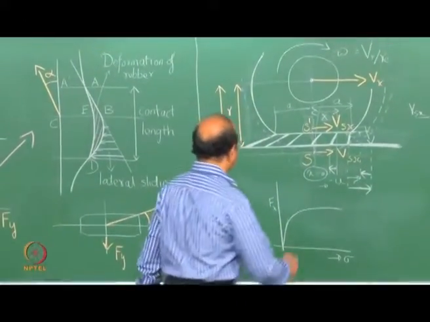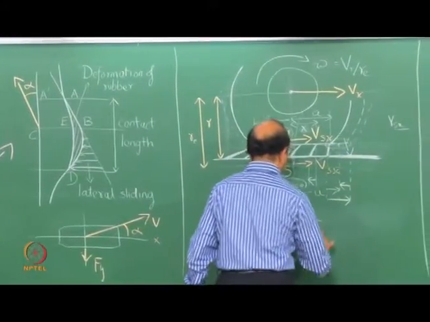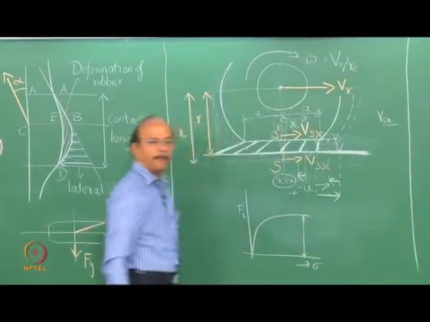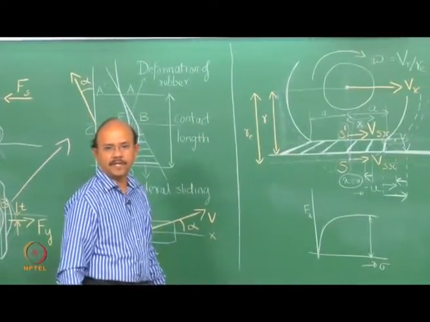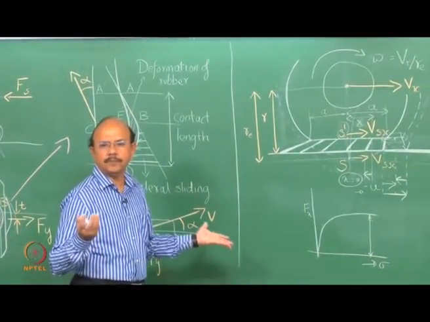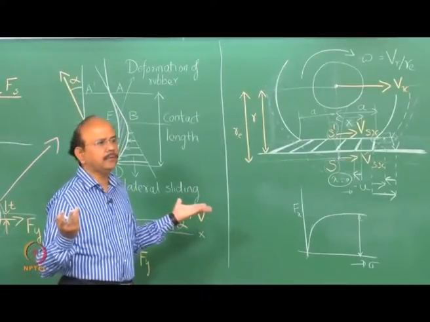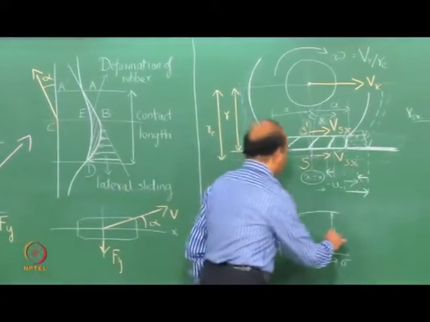And what's this quantity? That's the maximum force, and the maximum force would always, you need not even look at any of these things, maximum force would always be equal to mu into Fz. So this would be mu into Fz.